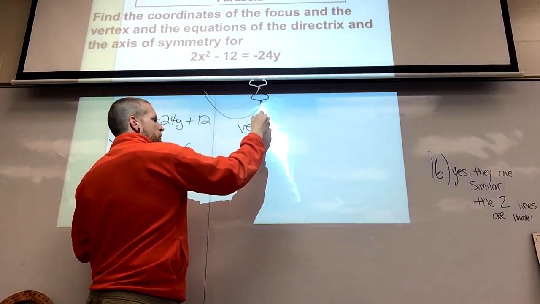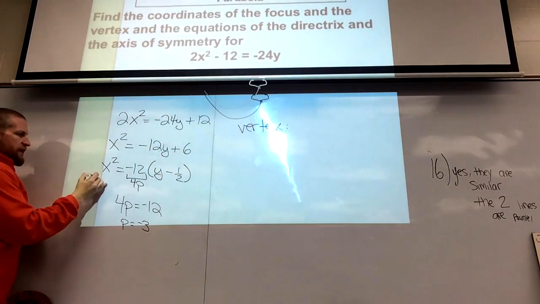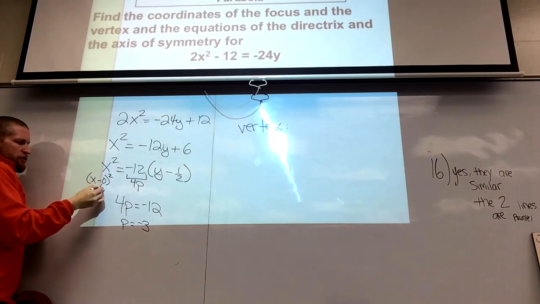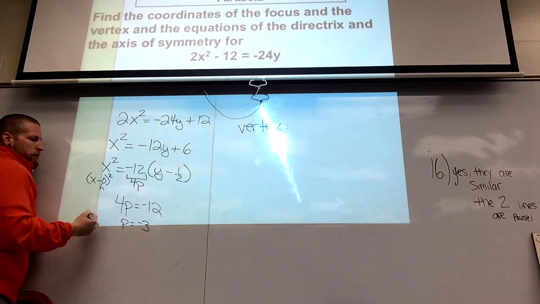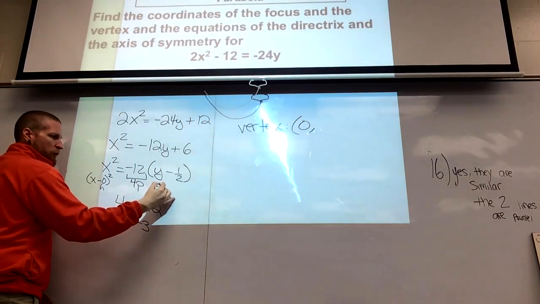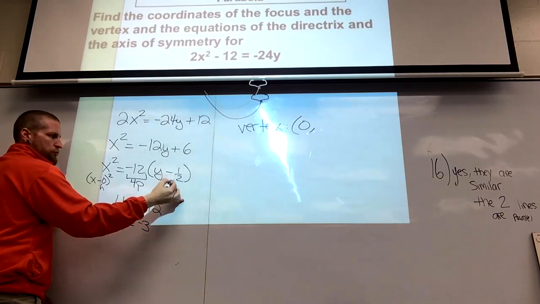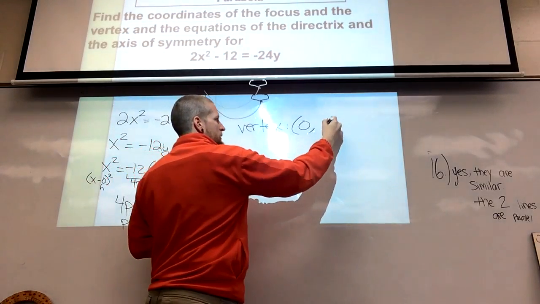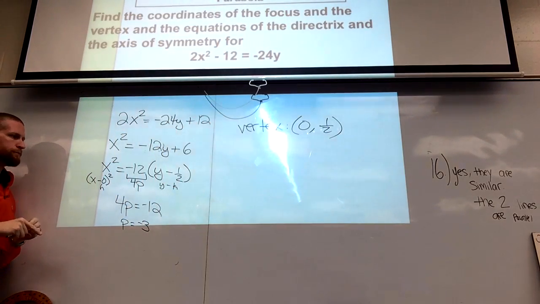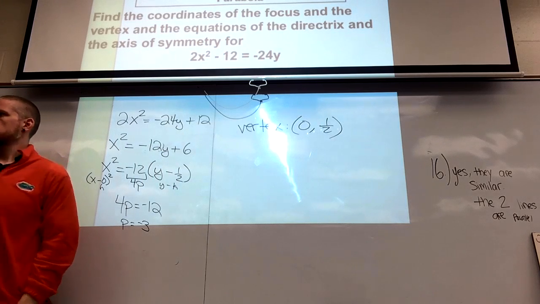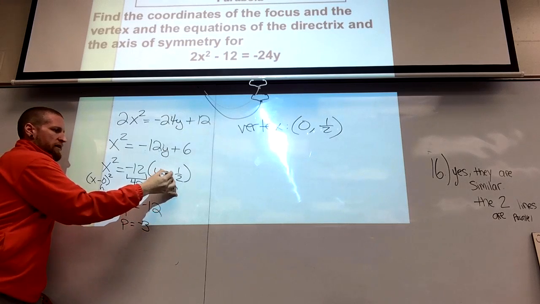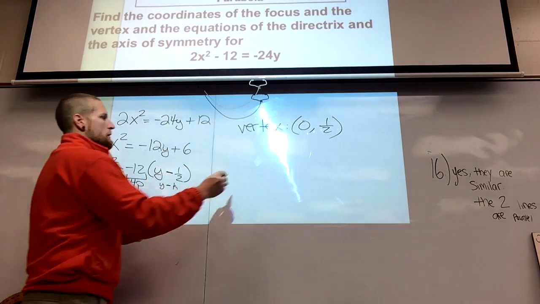So again, like this, I'm going to start with the vertex again. So this is technically, right, x minus 0 squared. So that means my h is 0 because there's nothing added or subtracted to it. So my vertex has an x coordinate of 0. This is my y minus k. So since it's subtracted, that means my k is 1/2. Just always think, remember, it's opposite signs. If you get it in standard form, it's always opposite signs when you pull the numbers out. Why is it positive 1/2? Because the standard form has a minus in it. So if this has a minus in it, it keeps positive. All right, I get it.